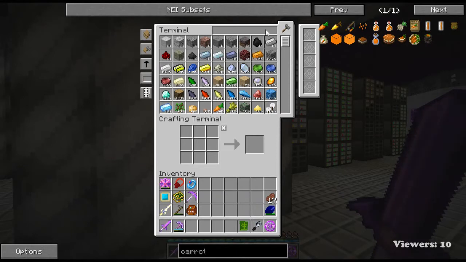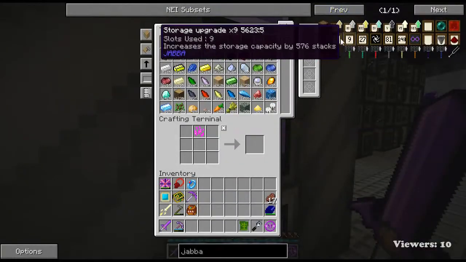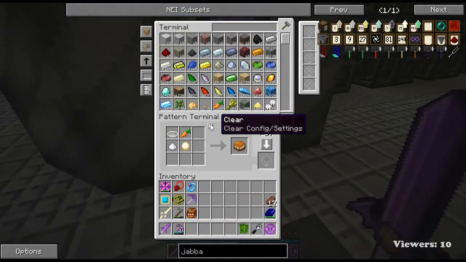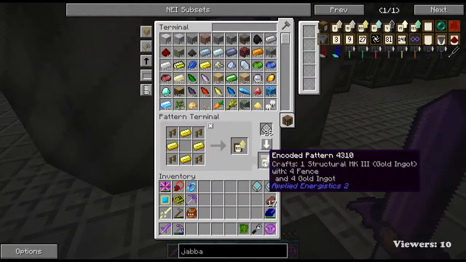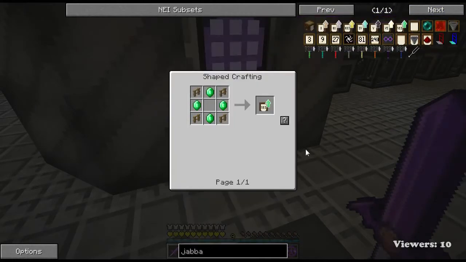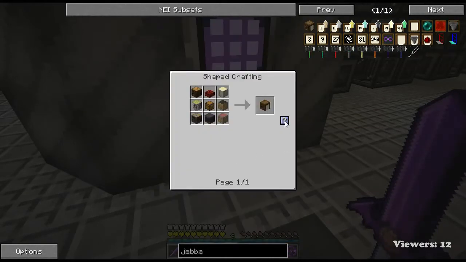So. Jabba! Did we ever make any patterns for this Jabba stuff? I don't think we did. If we search for storage, let's see storage upgrades. Okay. Let's make some patterns. Nothing like starting the day off with some patterns. Pattern one. Pattern 2, pattern 3, pattern 4, 5, ooh, endstone, really? Instead of electrum? Interesting. A lot different from the Agrarian Sky series I was used to. Storage upgrade. Jabba barrel.